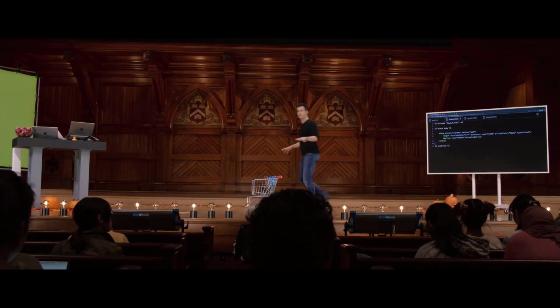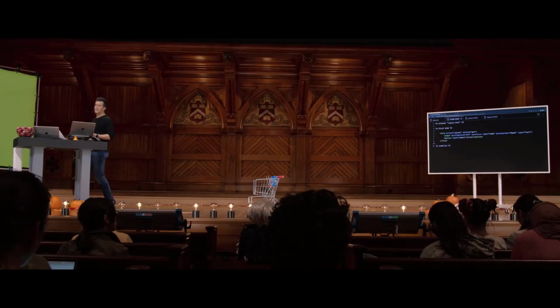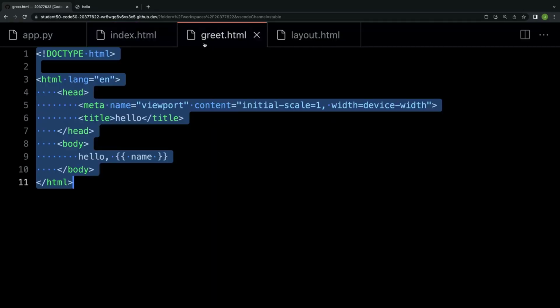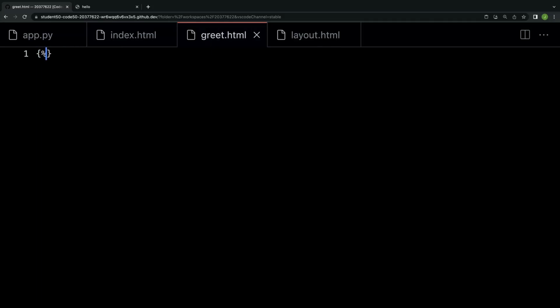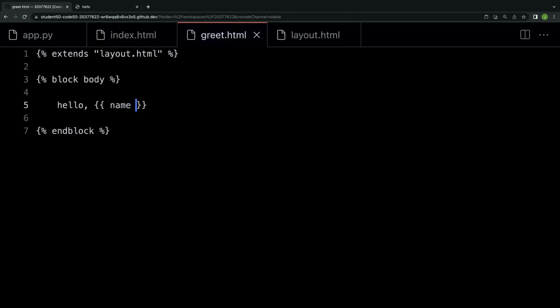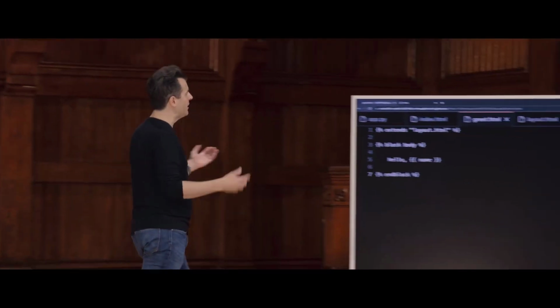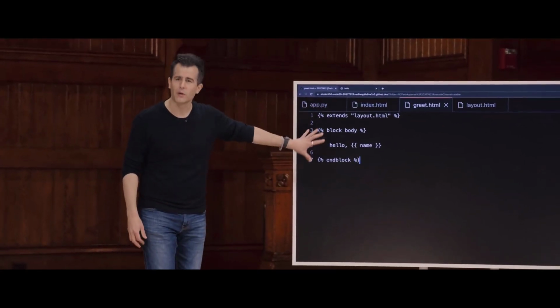So super ugly, admittedly, but now at least things get way less redundant because I'm going to do the exact same thing over here. In greet.html, it looks like this, but now I'm going to do this. Extends layout.html also, just as before. The body that I want to plug in is going to be everything inside of these tags here. And this body is just going to be hello, comma, name in curly braces like that. So again, ugly. Syntax got really ugly fast, but it's really just following these patterns now.